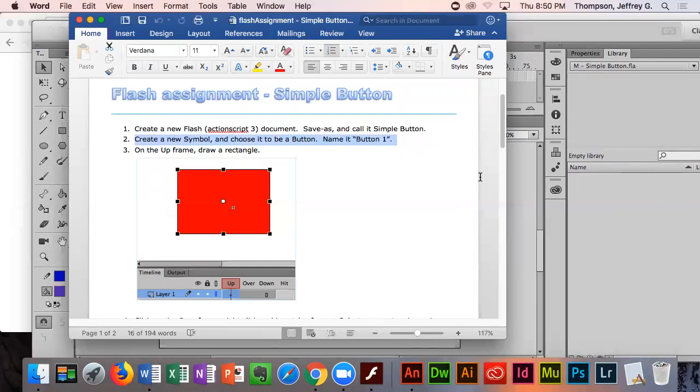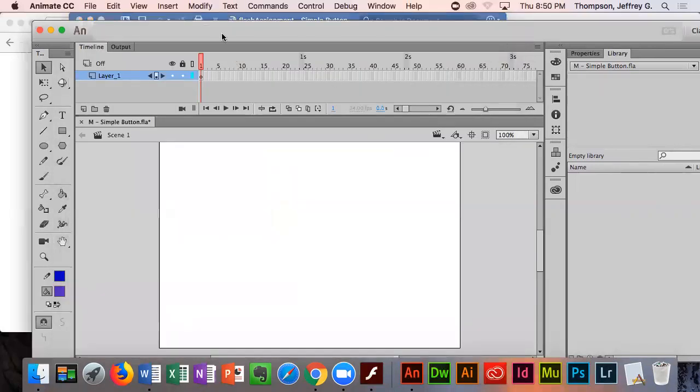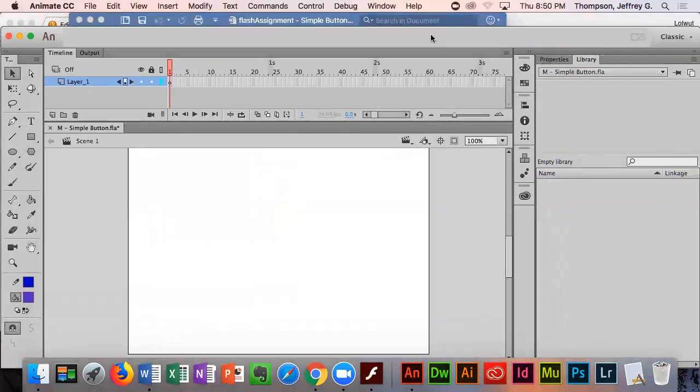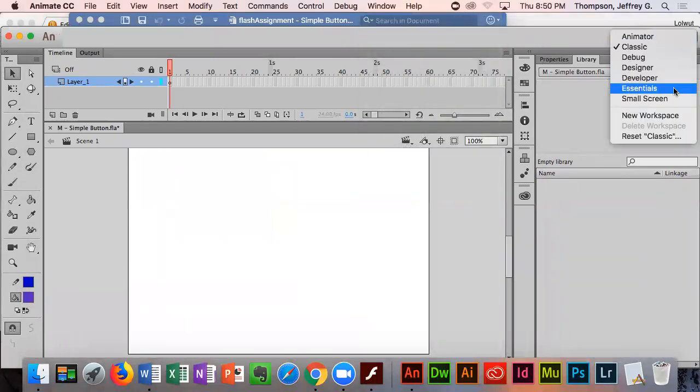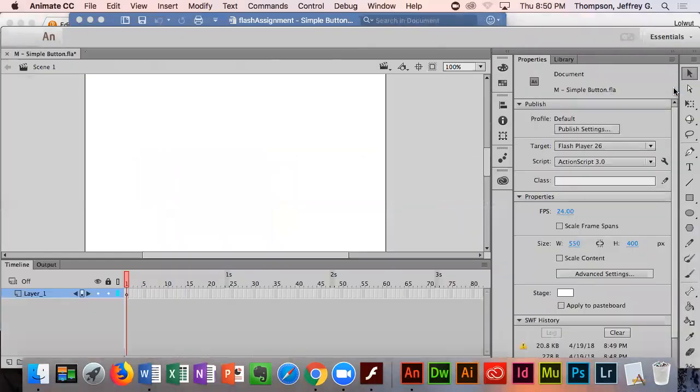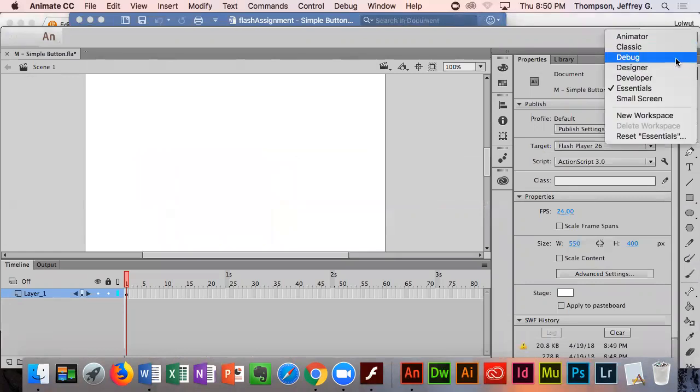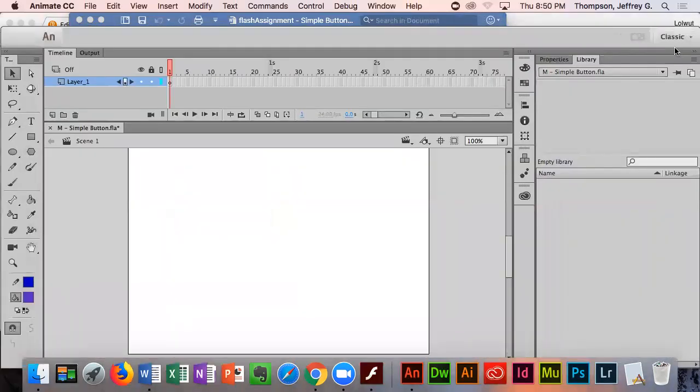I don't care which mode you put it in. Which one do I use? Where do you change that? Up at the top. Oh, down here. I'm in classic right now. I think the book always has you go to essentials. When I learned Flash, this was what it looked like. That's why it's called classic. So I just stick with that. Either works just fine.